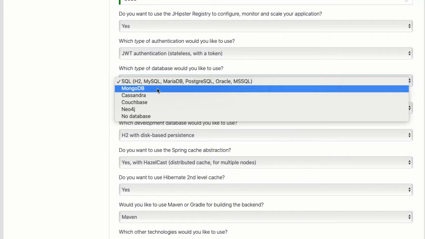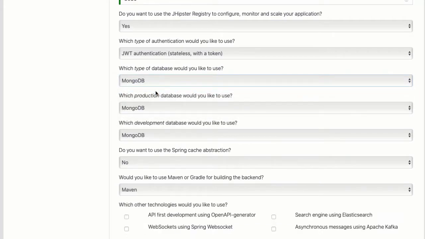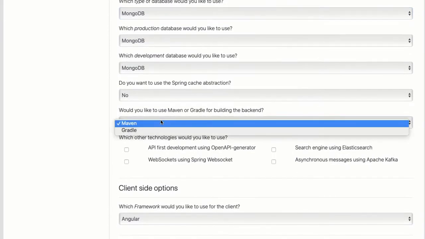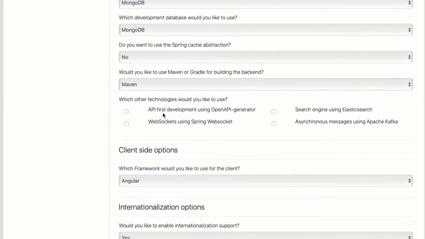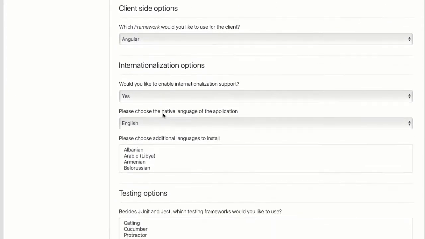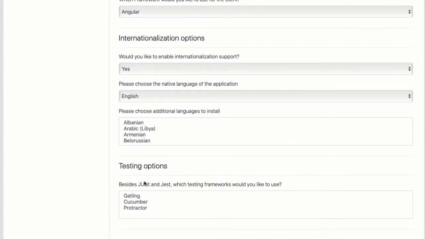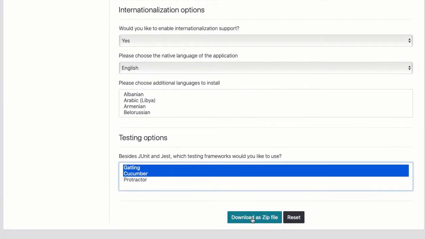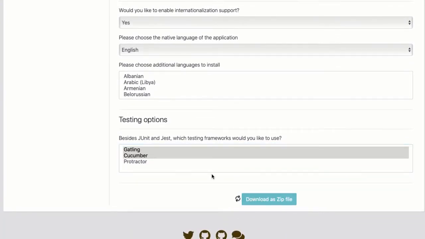JHipster is quite complex as a configurable system. It mixes various languages, including JavaScript, Java, CSS, SQL, etc., and other advanced technologies like Maven, Gradle, Docker, and combines all of them to generate all the possible variants.